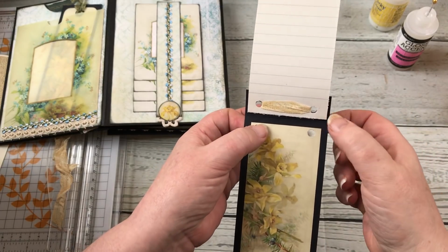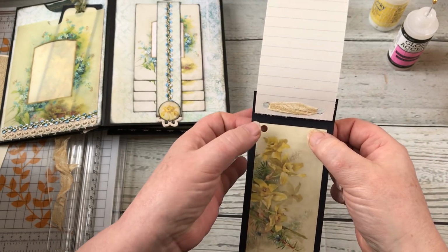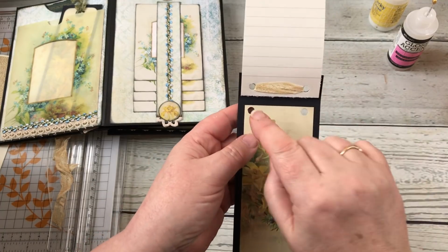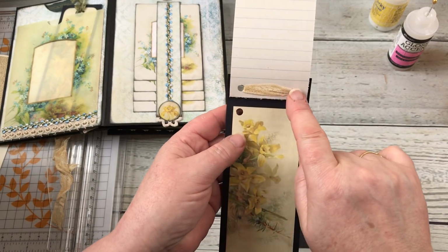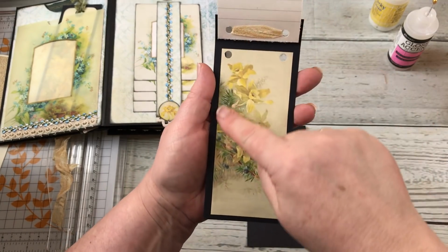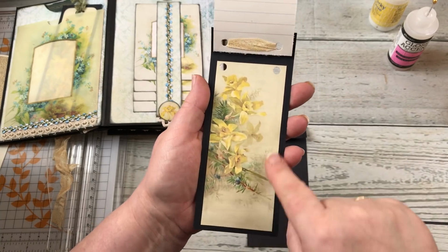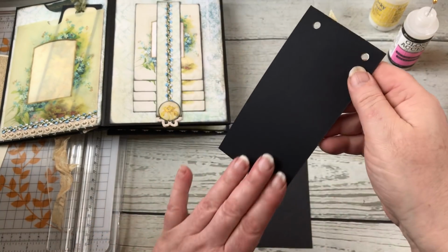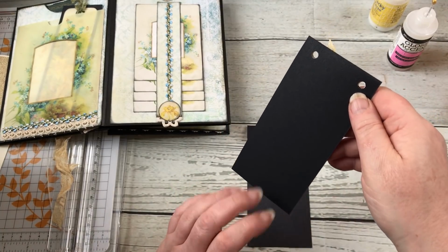I then attached it with a piece of ribbon on the back. Now I did contemplate attaching it all the way through the backboard as well, that's why I've got the holes here, but I decided against it and decided to just add the ribbon through the paper and through onto the card. And then, as you can see, I put a piece of the decorative paper on the back side here. You could put some on the back here as well if you wanted to.